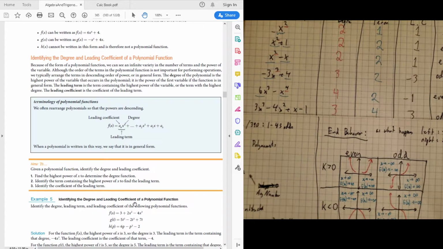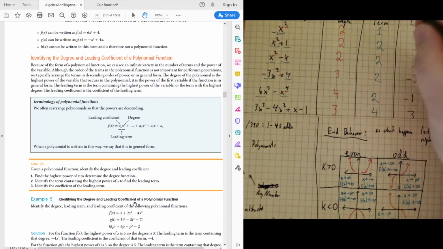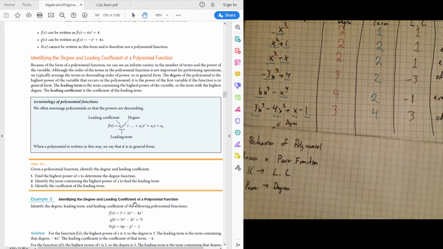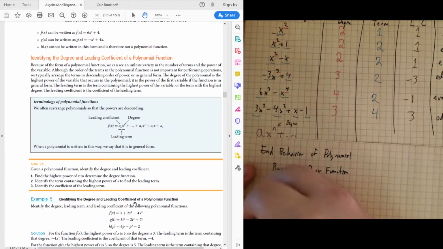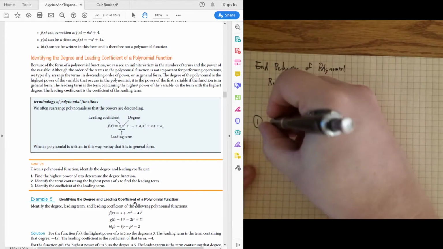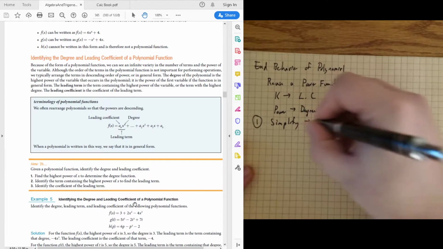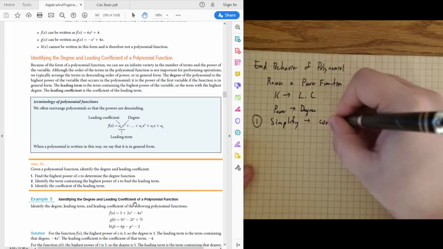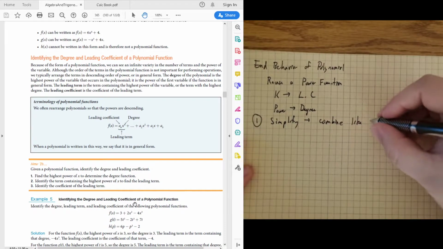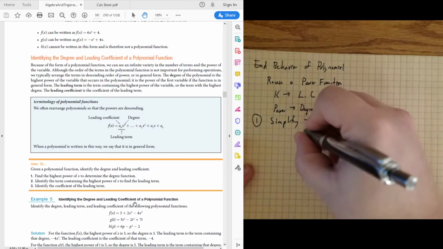Now, before we go any farther, it's important to note that you may need to simplify some stuff before you can answer these questions. And it helps to write it in the correct order. So, when determining end behavior, one big step I would recommend every single time is always to simplify if you can. What do I mean by simplify? I mean, combine like terms if they can be combined. If they can be added, add them. If they can be subtracted, subtract them. Just do it.